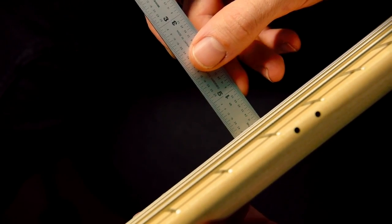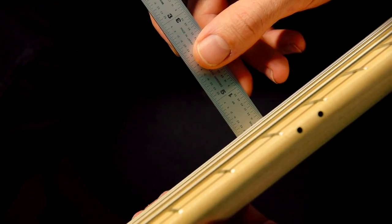We at the shop use an engineering rule that's graduated in 1/64 increments. And so our specifications are 3/64 for a really low action, 4/64 for a medium low action, and 5/64 for a medium action. Then every second string is 1/64 higher.